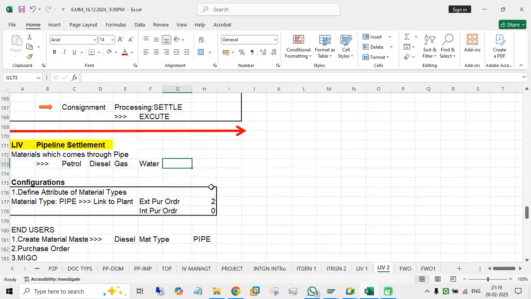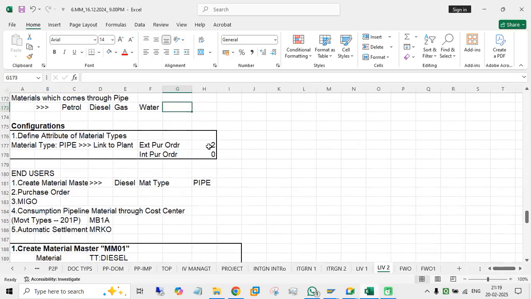Okay, so whenever we are doing pipeline activity, what are the things that you have to follow? First thing, there is an attribute pipe. This you have to link to your company or your plant.